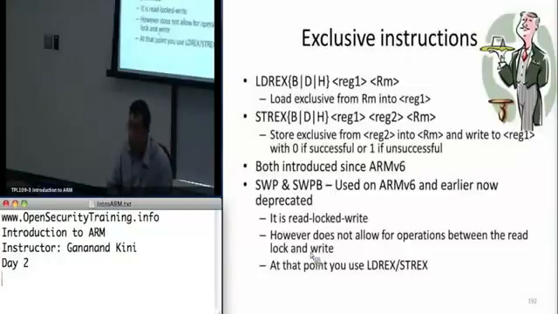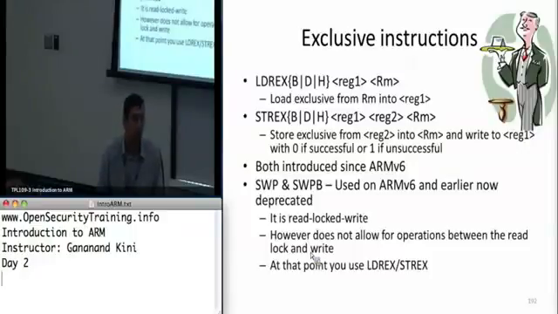Next, we'll talk about some exclusive instructions. The 2 exclusive instructions are LDREX, which is load exclusive, and STREX, which is store exclusive. Prior to ARM v6, there were only 2 atomic instructions available.